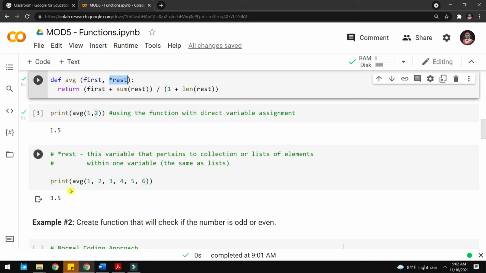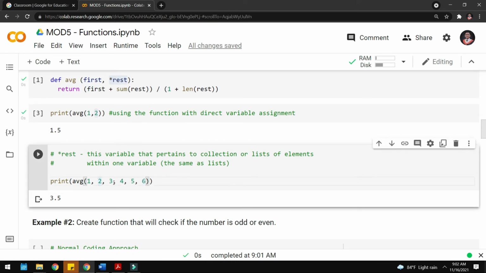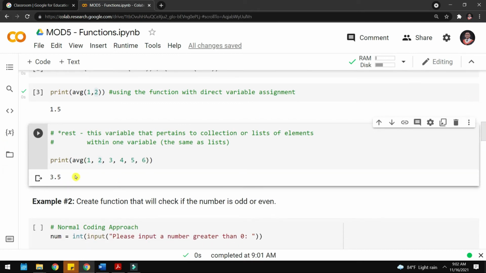Computing for its average, 1 plus 2 plus 3, diba? 6, 10, 15, 21. Divided by the total number of elements, which is 6, so it is 3.5. Now, I'll be uploading this on our Google class. So the answer here is 3.5.